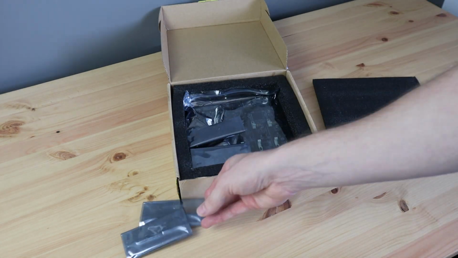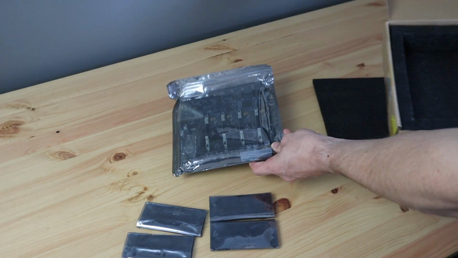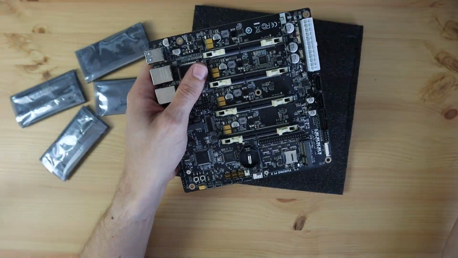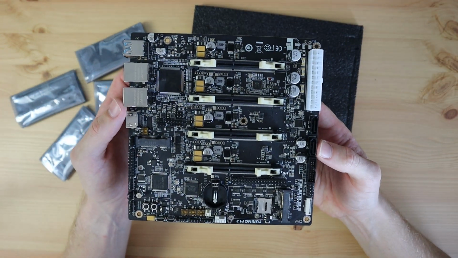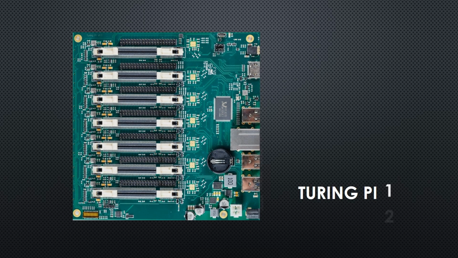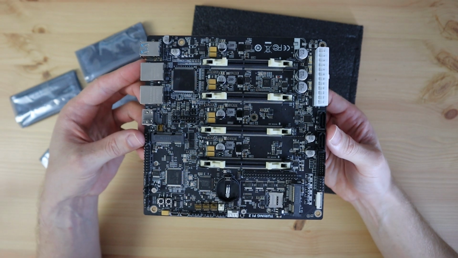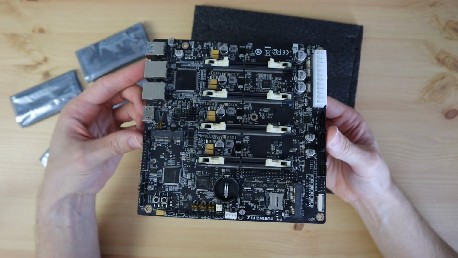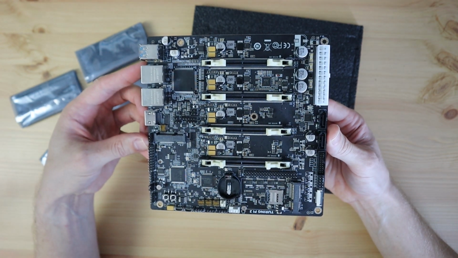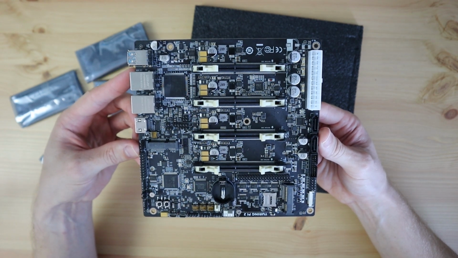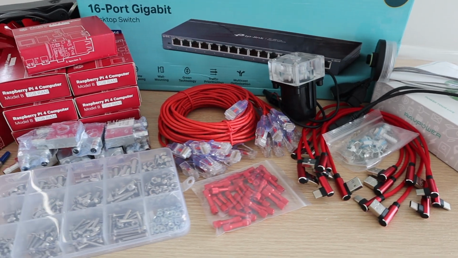Today I've got an exciting package to share with you, so let's get it unboxed. This is the Turing Pi 2. It's the successor to the original Turing Pi, and if you're wondering what a Turing Pi is, it's essentially an all-in-one solution for creating a Raspberry Pi cluster, without the hassle of sourcing power supplies, cables, and network adapters, and then finding a way to connect them all together. Something which I know all too well from my last cluster build.